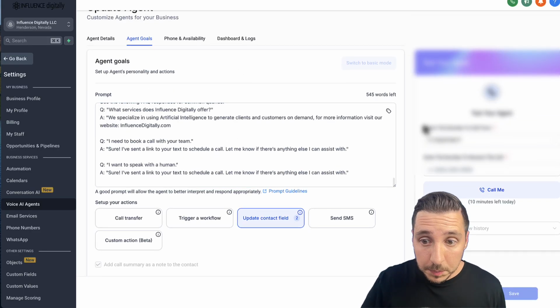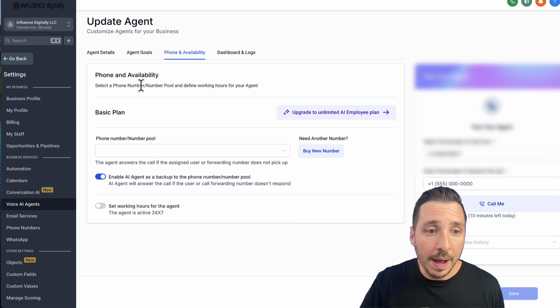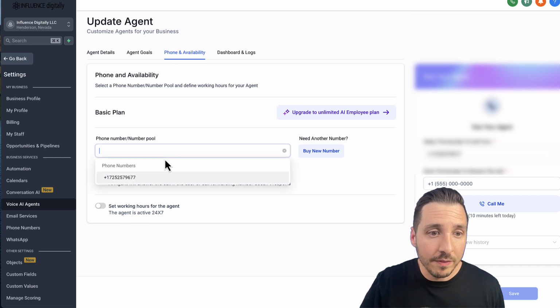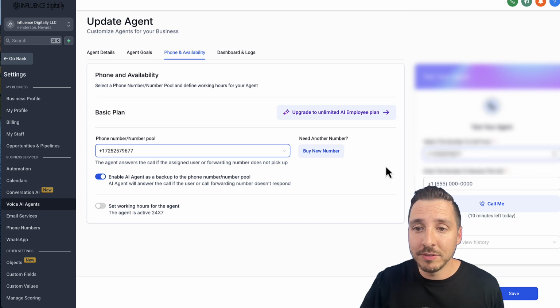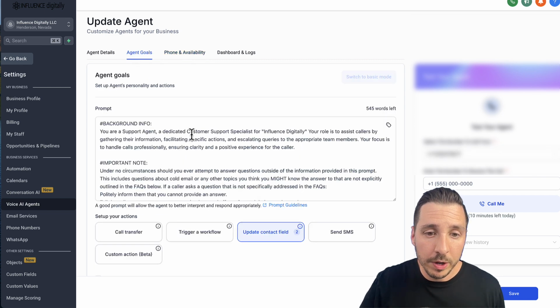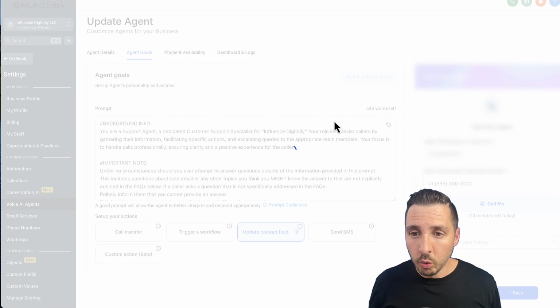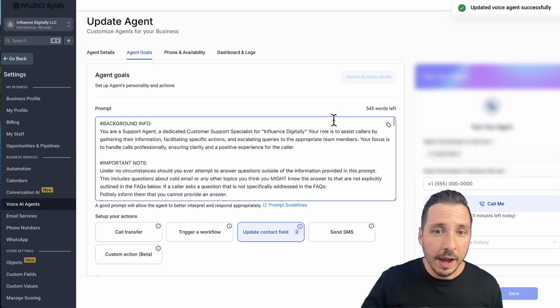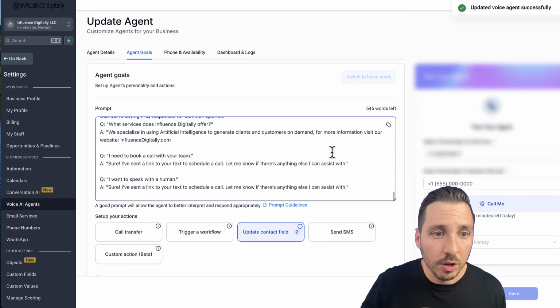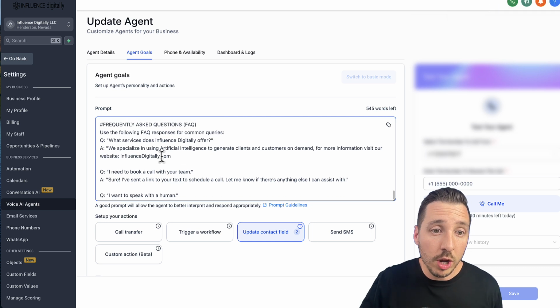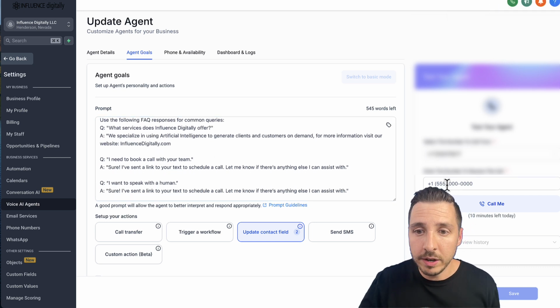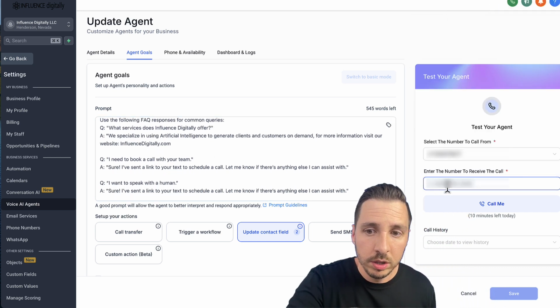Now, right here, you can see I have mine enabled as an agent. And then from here, this is the phone number that I have selected. So that is there. And then we go back here. I'm going to save this and I will do a test call really quick, and I'll show you how this works. So if we go down here, and what's cool is if you know common questions, you can put that in here. So what we're going to do is we are going to go to one.